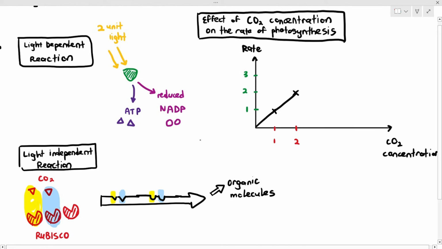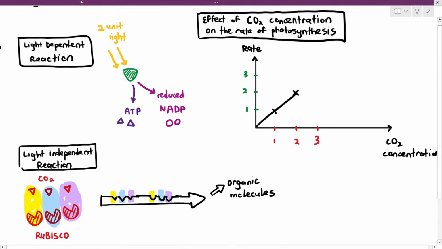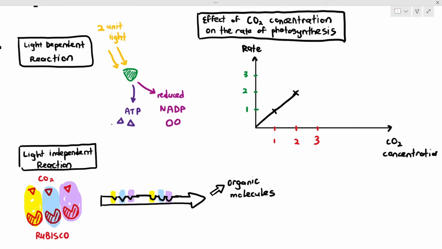So that's good. Now, let's put the third carbon dioxide molecule, which I've highlighted in purple. Yeah, I think that's purple, whatever. And because there's more carbon dioxide, the Calvin cycle can happen much faster. So I'm going to add more slots for the ATP, and because it needs more reduced NADPs and ATPs, which I've also highlighted there in the arrow. Now, here's the interesting thing. I've added more carbon dioxide. Will the Calvin cycle or the rate of photosynthesis increase? The answer is no. The rate will still remain at 2.